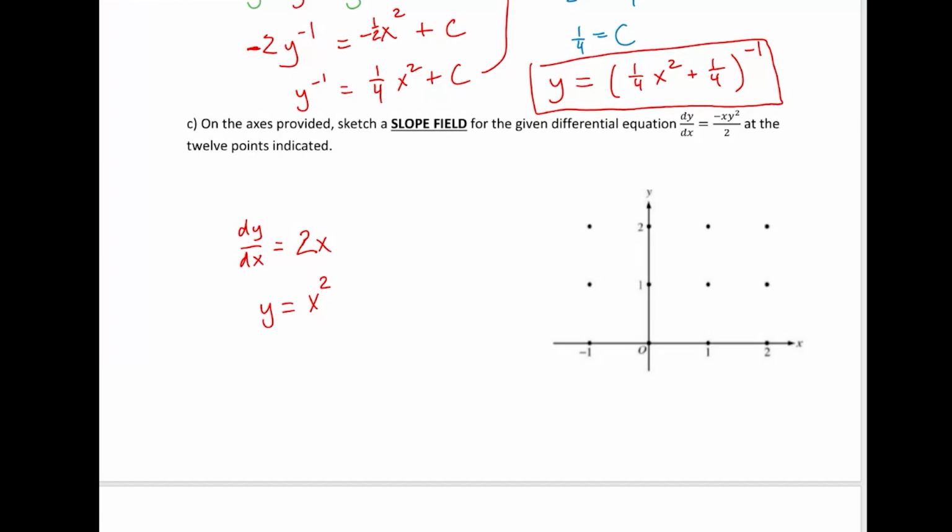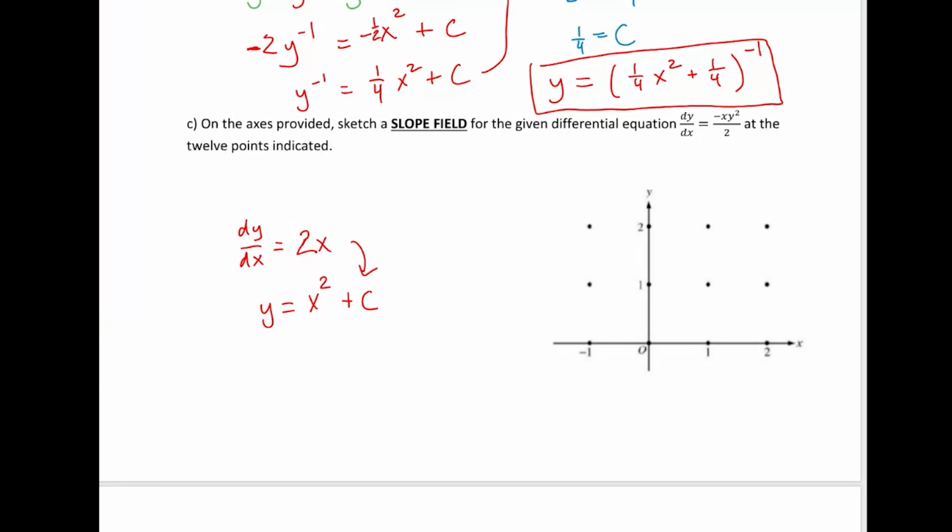But it's not just x squared, because when we anti-differentiate, when we integrate both sides to actually find that equation, we do have that plus c, because not only does x squared have a slope of 2x, but x squared plus 1 has a slope of 2x, x squared plus 2 has a slope of 2x, and so on, right? Because when you differentiate a constant, it becomes 0. If you work backwards from the slope to the actual equation, you're going to have this sort of unknown constant there. And so a slope field is a way of kind of graphing all of the potential solutions here.